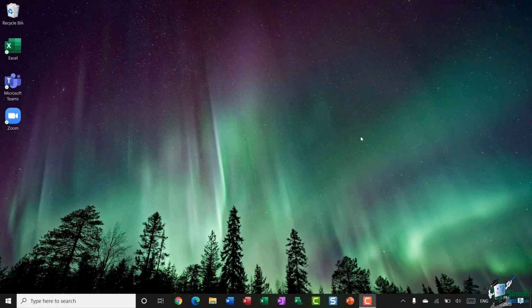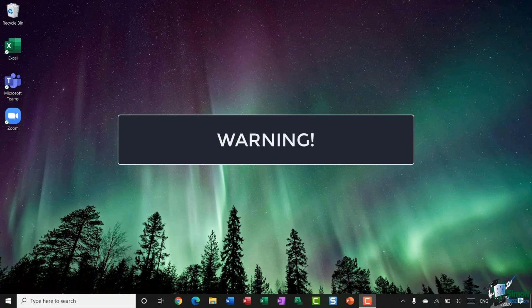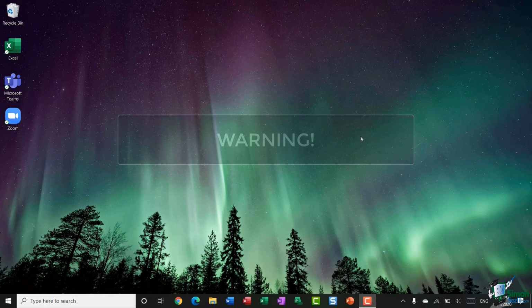Now, before we get into it, I just want to add a warning. Just because you can uninstall something doesn't mean that you should. And Microsoft actually advises against uninstalling Edge as it's so heavily integrated to the inner workings of the operating system. So uninstalling it could inadvertently destabilize your system. So really what I would say to you, it is worth balancing your annoyance with having it on your system against the potential of causing major carnage to the inside of your system. So my personal opinion is just to leave it, remove it from your eyeline, download a browser you do like and use that. But if you really do want to uninstall it, then let me show you how.